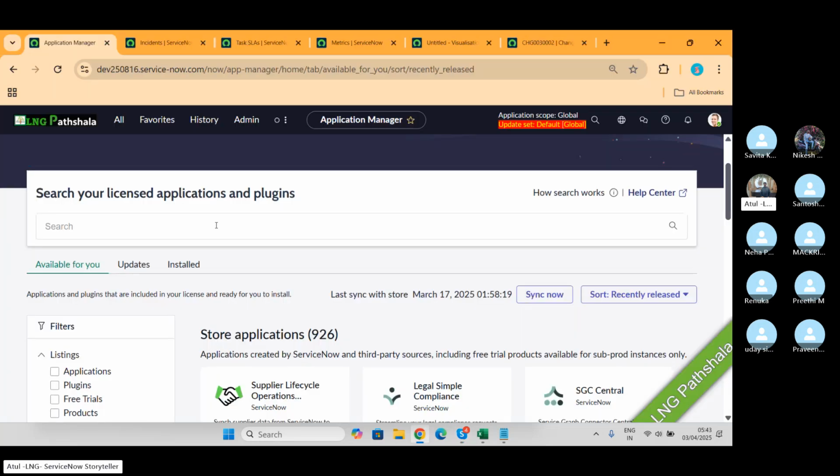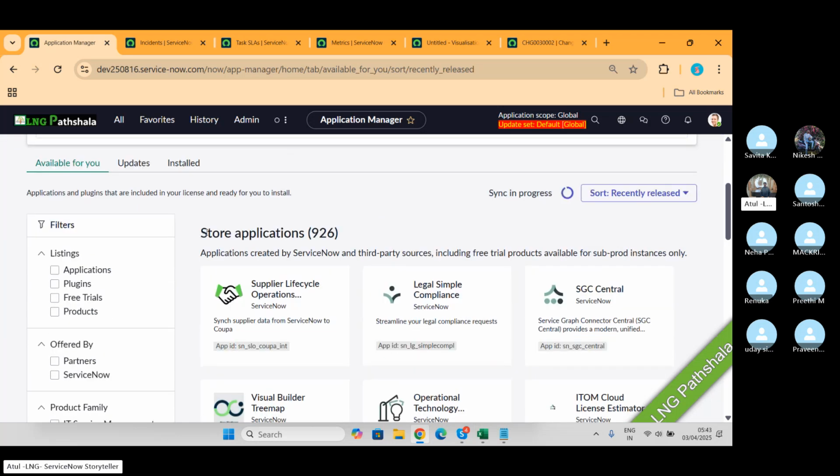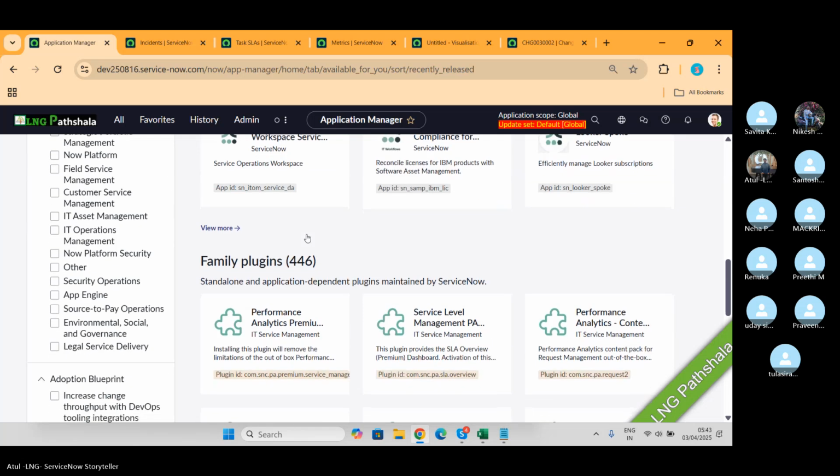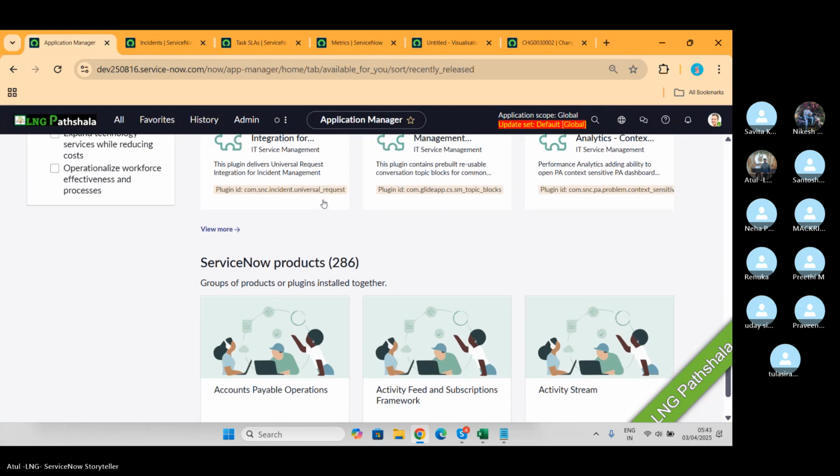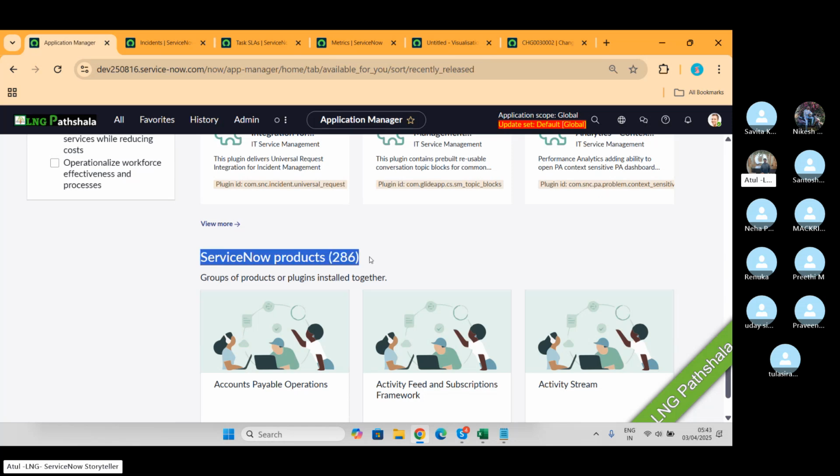Now, if you want to install any plugin, if you want to add more functionality in your system, then you have to install the plugin. So ServiceNow has a lot of plugins. They have three categories: store applications, family plugins, and ServiceNow products.